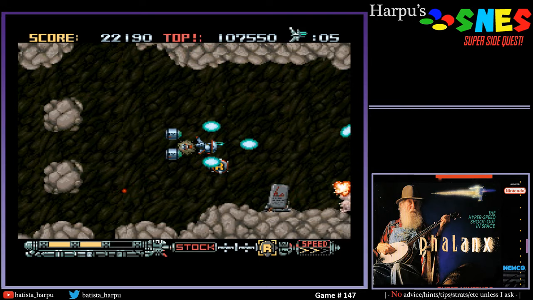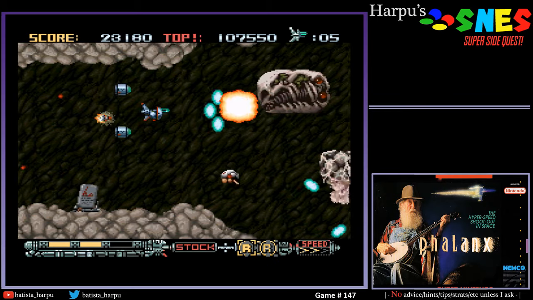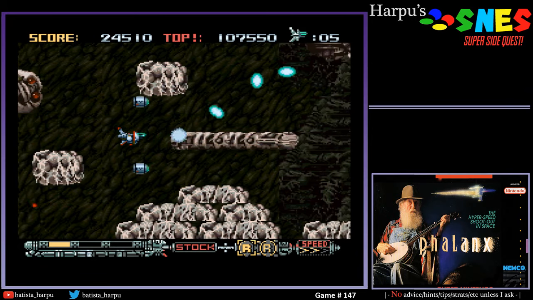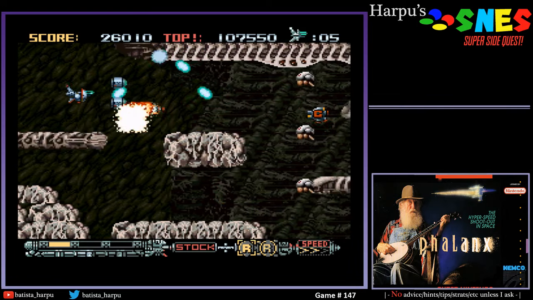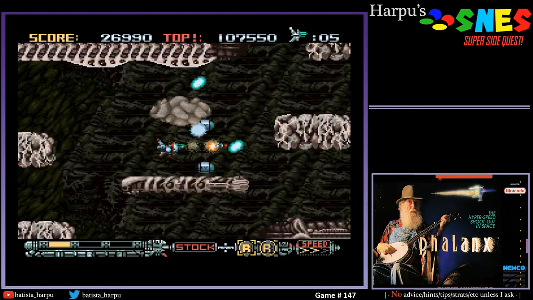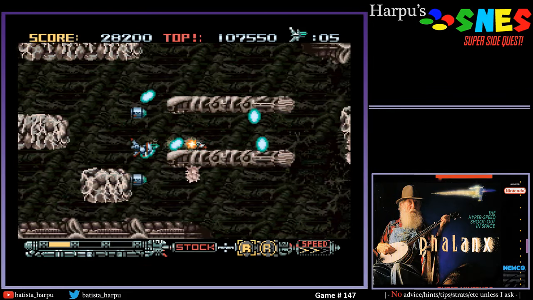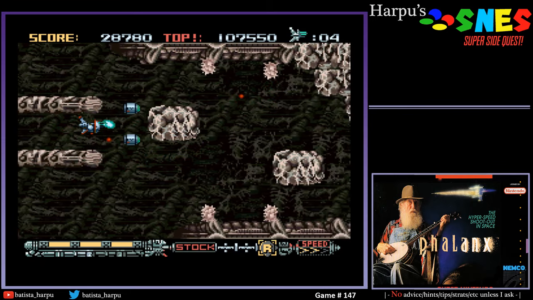Okay, what is R? Oh, R is another copy of the same weapon, right? I'm guessing R stands for rebound or something. I took a hit like an idiot. What is that? I don't know why I felt compelled to shoot that. Yeah, that's fine. I could have just ignored it, right?